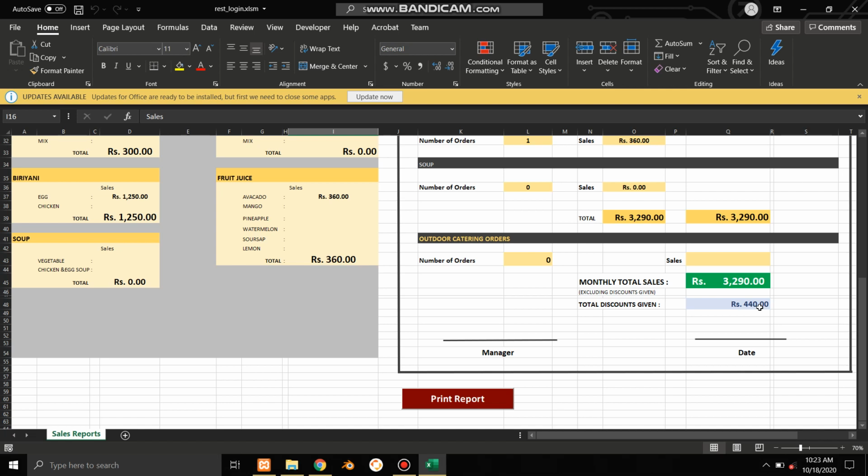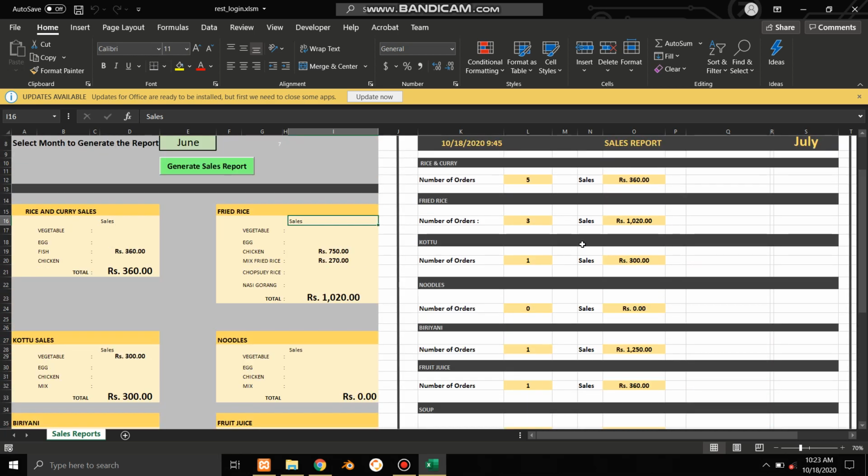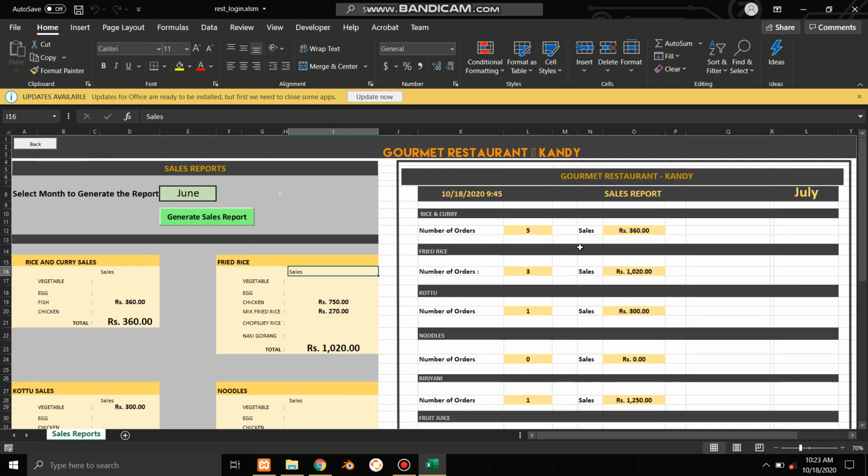So they can decide whether to give more discounts or not. And at the end we get the signature for the manager, and the place to input the date, and this is the report that will be generated at the end.